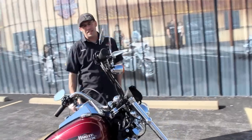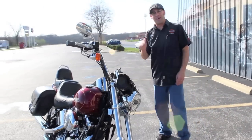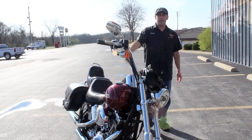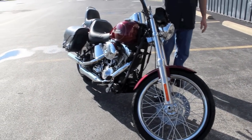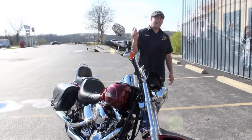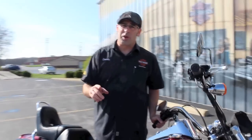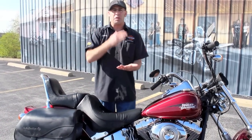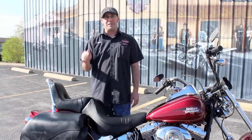One of the neatest things about this bike is I'm selling it for somebody else — that's right, this is a bike we have here on consignment. Something we do from time to time for our customers. Somebody has a bike, they want to get out of it and move on to something else. If you bought that bike here, we're going to do our best to help you — that's after the sale. This bike being on consignment, if you're an Illinois resident, that's where it's really going to benefit you because you're only going to pay a person-to-person sales tax.